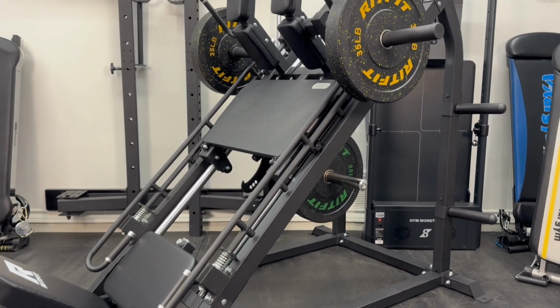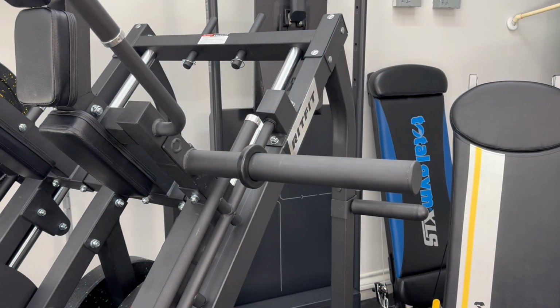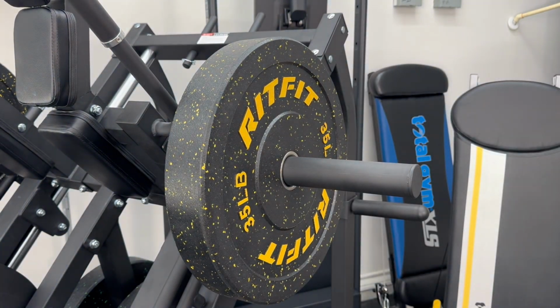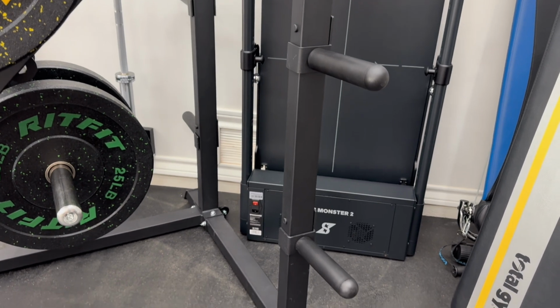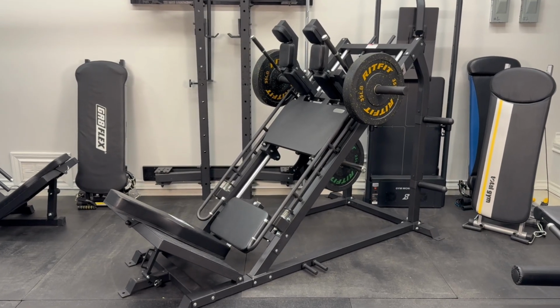Now, one thing to keep in mind, although the listed width is 49 inches, you'll need additional clearance on both sides to comfortably load and unload weight plates from the side-mounted plate holders. When I set up the Gazelle Pro in the same corner where I previously had the BLP01, I had to shift things around to make extra room, just to use it properly.